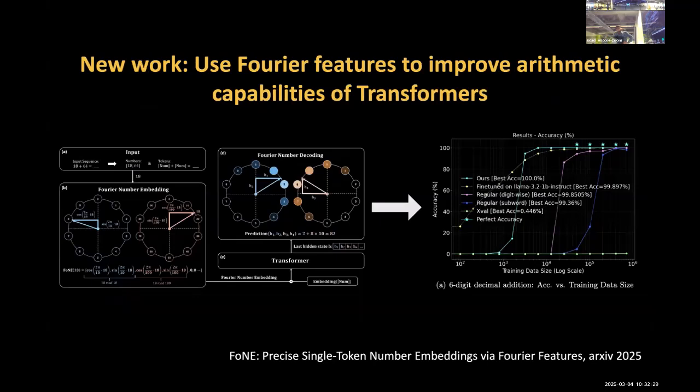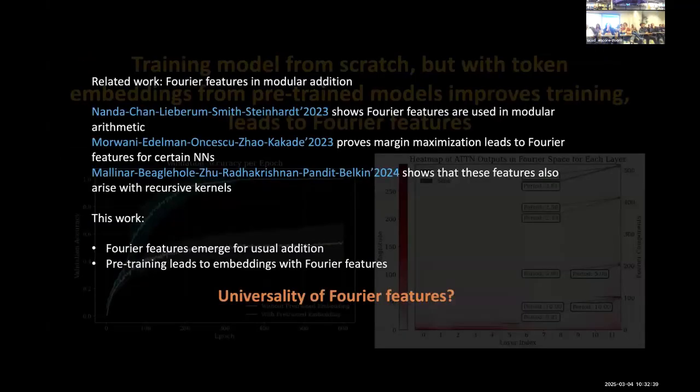In some recent work, what we did is hard code these Fourier features into the model instead of training them, and that seems to help in arithmetic quite a lot. So somehow it seems like models prefer to solve this task in this Fourier space, and there is a lot of exciting work showing that some of these Fourier features seem to arise in different settings, for different architectures too, even things like kernels and so on. Somehow maybe they are a natural way to solve the problem, at least if you have the right data, and it could be something interesting to understand.